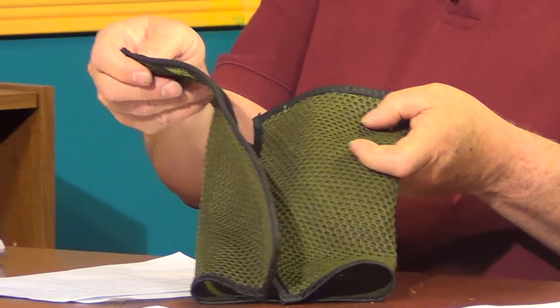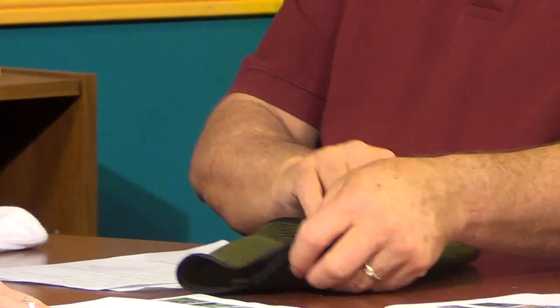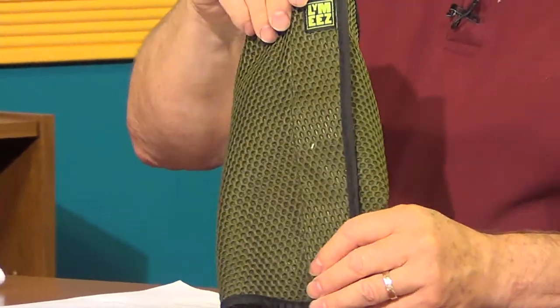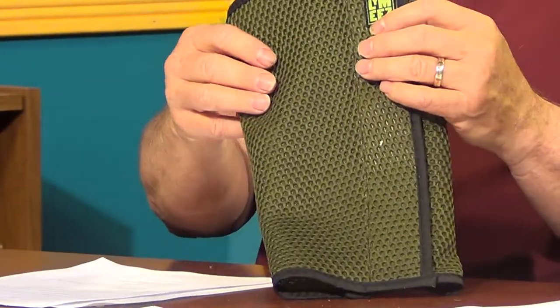For your feet, I also brought these gaiters called Limeys. They're made of mesh so they're cool, and they fasten with Velcro around your ankle where your pants are to enclose that gap. They're comfortable — you don't even know you have them on. When a tick tries to crawl up, it gets caught in the mesh and is exposed to the permethrin embedded in the material. I'm using these every time I go out gardening now — you just pop them on and hopefully get some protection.